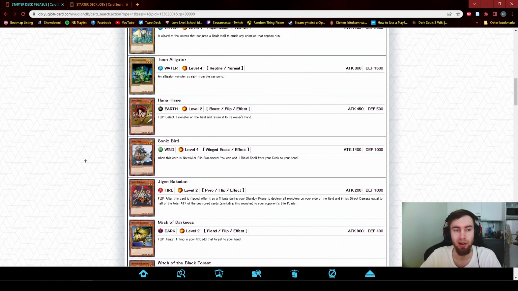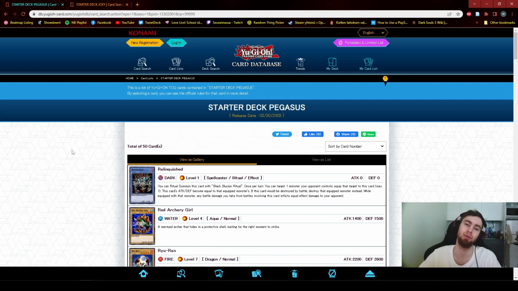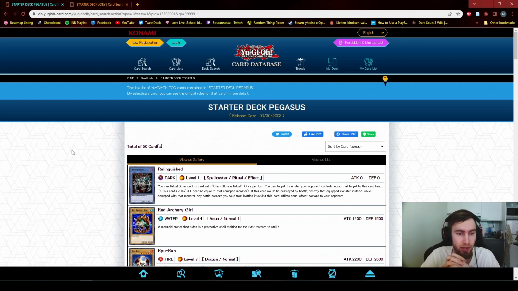So very control heavy. You don't really have powerful beaters in the deck. You have a lot of very good removal, so the Pegasus deck is definitely going to be the more controlly of the two.